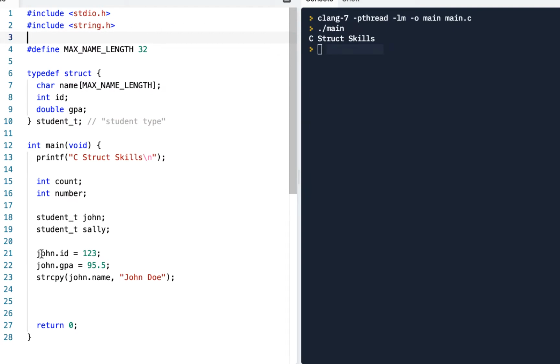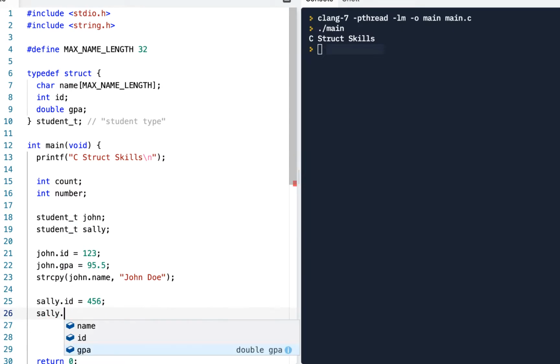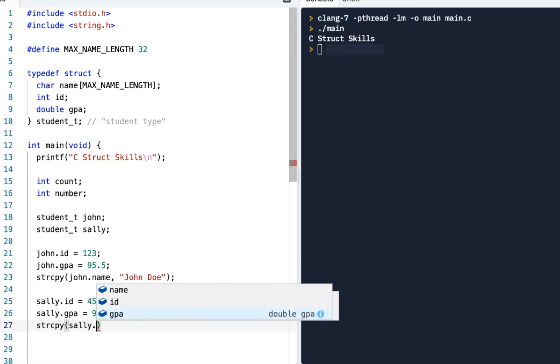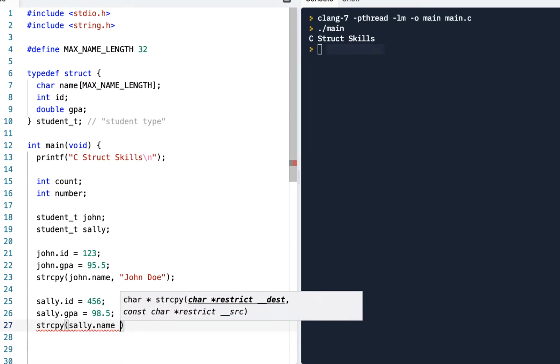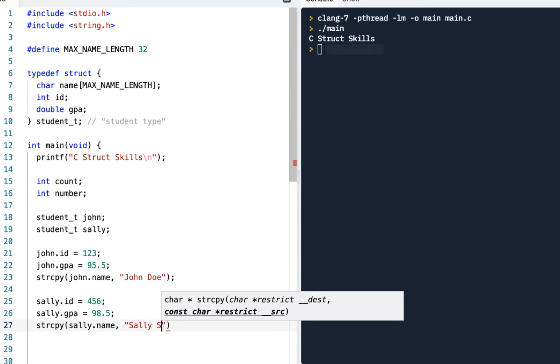Notice we've defined John, and it has entries: john.id, john.gpa, and john.name. In the same way, we could say Sally dot ID equals 456, Sally dot GPA equals, let's say, 98.5, and do a strcpy into Sally dot name of Sally Smith.